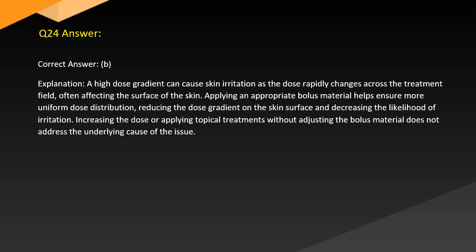Answer. Correct answer B. Explanation. A high dose gradient can cause skin irritation as the dose rapidly changes across the treatment field, often affecting the surface of the skin. Applying an appropriate bolus material helps ensure more uniform dose distribution, reducing the dose gradient on the skin surface and decreasing the likelihood of irritation. Increasing the dose or applying topical treatments without adjusting the bolus material does not address the underlying cause of the issue.